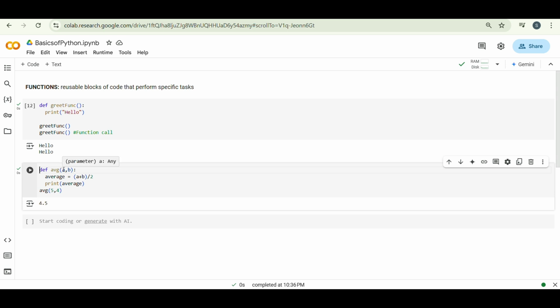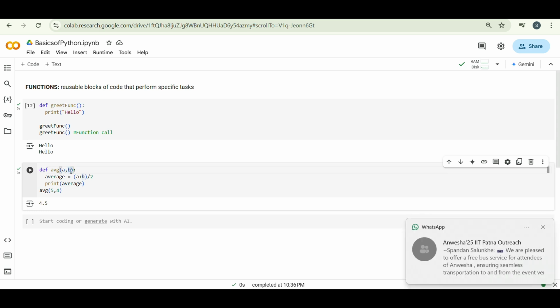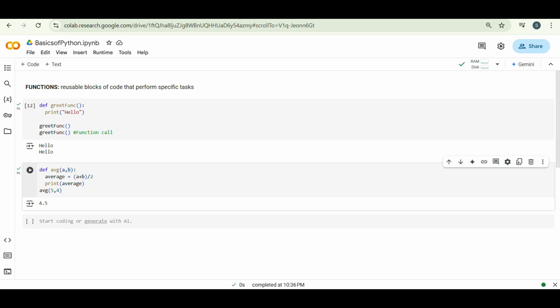Now we'll learn a little about arguments and parameters. So if I want my function to do something on a particular value, I will pass that as an argument to my function, and that is what comes inside my parenthesis. Suppose I want to make a function that calculates the average of two numbers A and B. I will pass those as arguments.